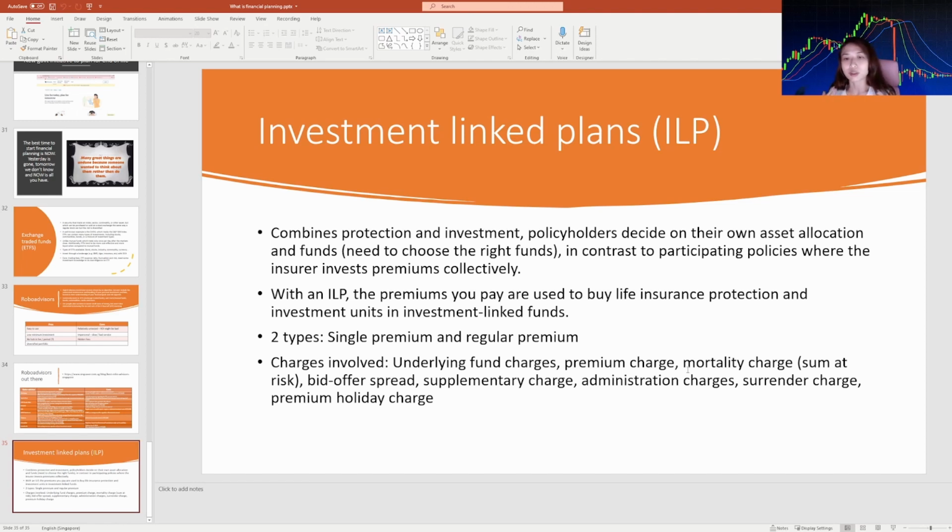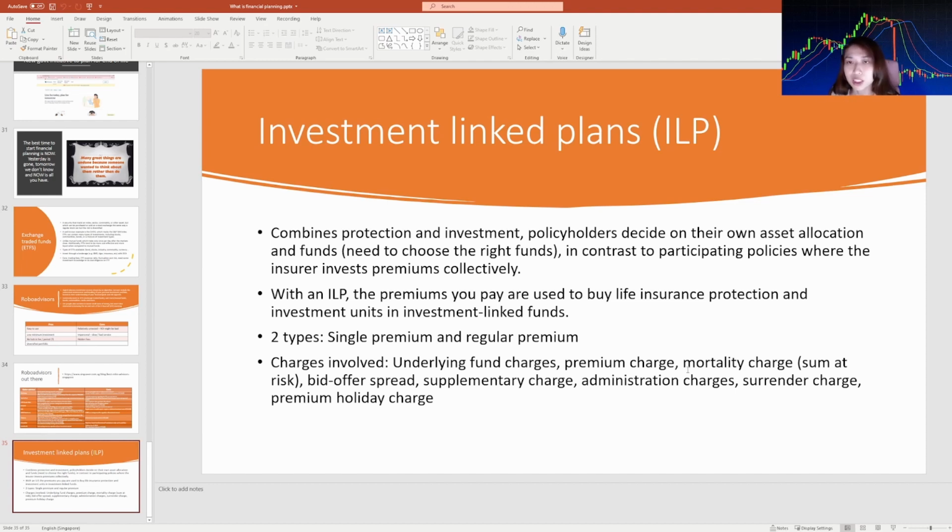Okay, so these investment linked plans are different from endowment plans. Endowment plans are participating policies where the insurer invests the premiums collectively. How it works is the insurer will manage the fund and charge a certain fee to manage it, and then they give you the return. Like if the fund is performing at say 4.75%, then they'll give you a certain amount of return. If the fund is performing lower than that, they will give you a lower return, but definitely will have returns. Some years good, some years bad, so they also smooth out the returns. So that's the endowment plan for you.